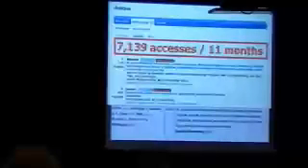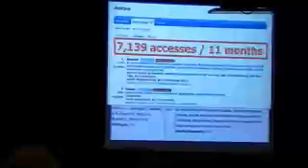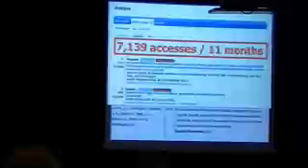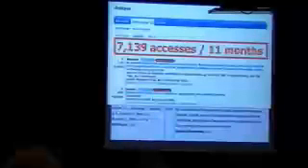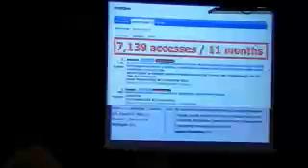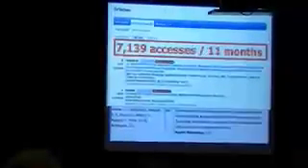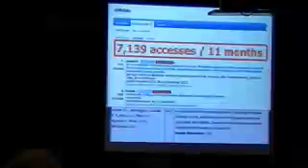This is a screen copy. I did it this morning, and as you can see, the paper has been accessed 7,000 times in 11 months. So this is just to encourage students. Do not hesitate to publish boring lists. There might even be people who will read them. At least apparently 7,000 people have downloaded this paper. Yes, of course, I click on it every morning and every afternoon. But even that, in 1 year, I cannot click 7,000 times.